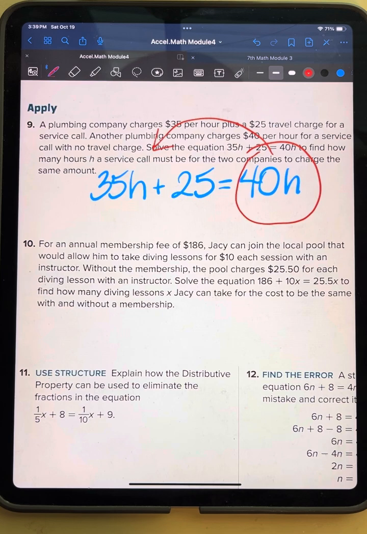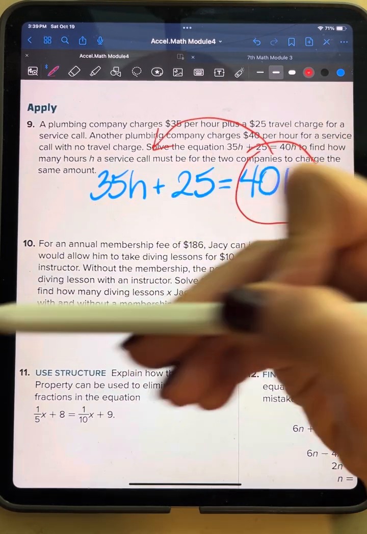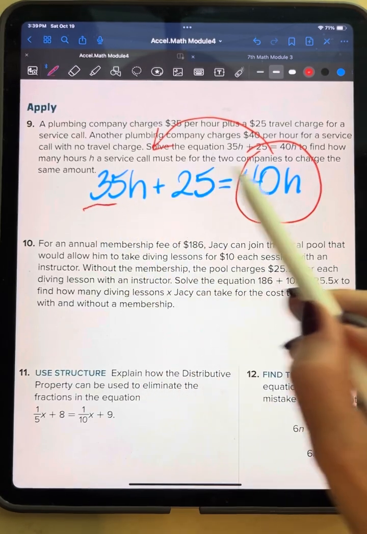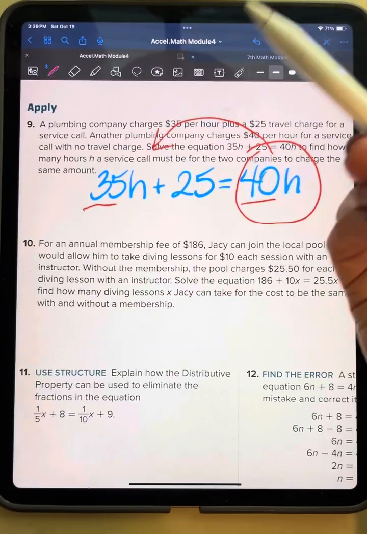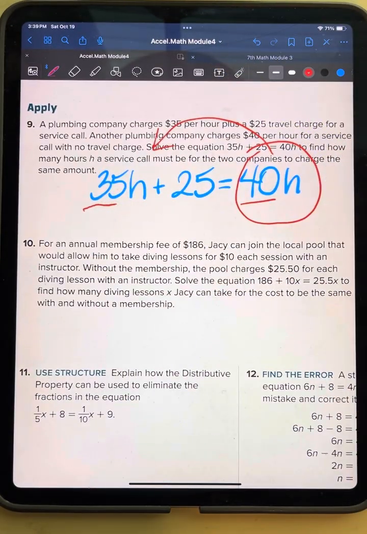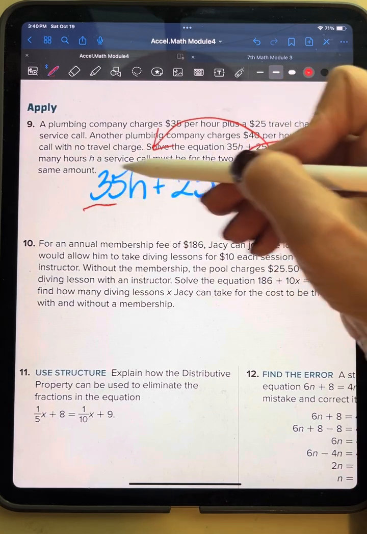So the second thing I want you to look for is, as long as it would not involve moving this one, because clearly we cannot, typically you're going to want to look and see which of my variable values is less. And remember, I keep telling you guys, left is less, left is less. So if you saw the numbers 35 and 40 on a number line, which one is to the left? 35. So that's the one I would rather undo on both sides. So let's go over to the lesser value of h, 35h. It is a positive value.